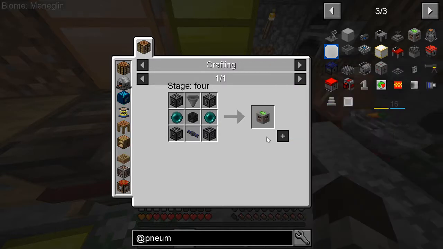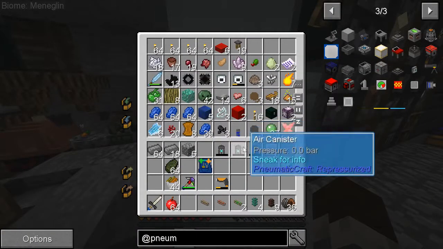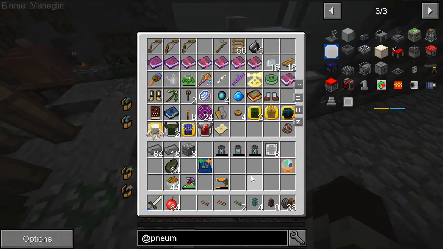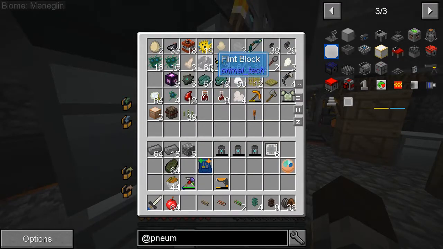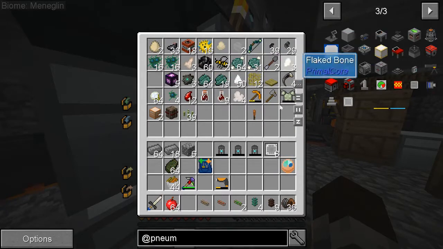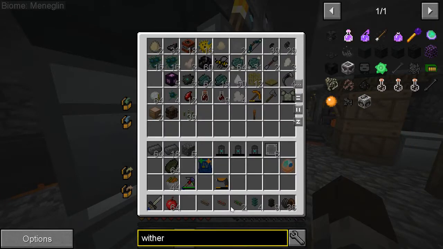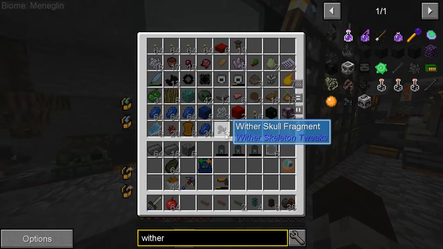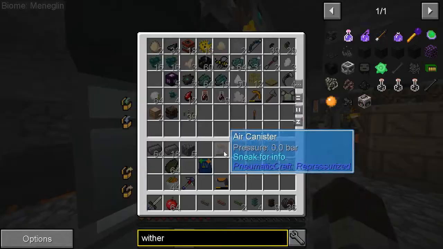Wow, so you basically have expanded inventory. I think I have a wither skull. So I had 3 bones and a skull, I believe. I don't think I've used the skull. Or do I only have skull fragments? Yeah, fragments. And then you need like 9 of them to make a skull.